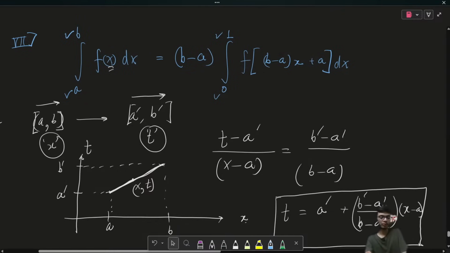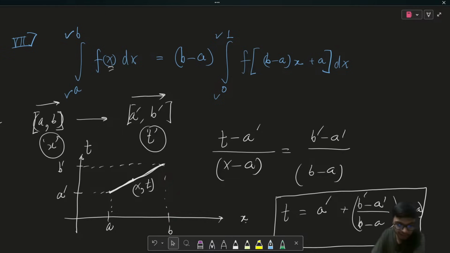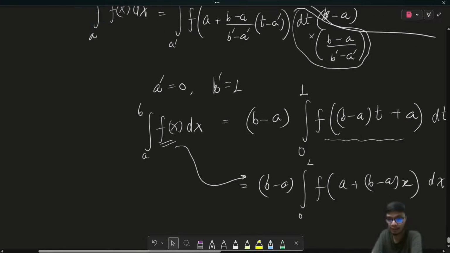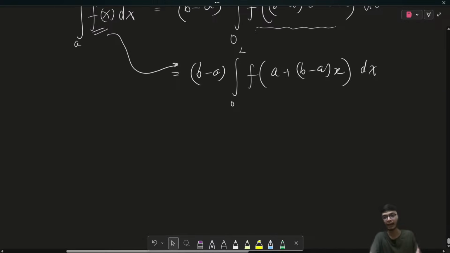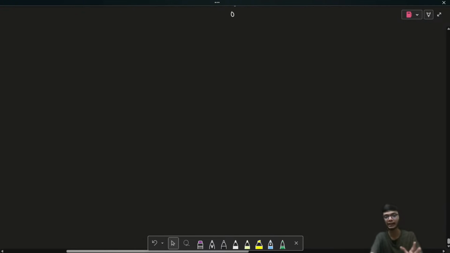So with this, we are now ready to start the discussion about periodic functions, right? We're definitely going to solve questions as we go on with the lecture, but let's quickly start with periodic functions. I'm planning to have a session dedicated only to problem solving. Once the integral portion is done, and I cover a big chunk of the chapter, then I can plan to start the question solving session.